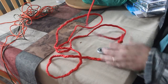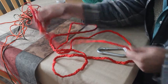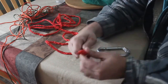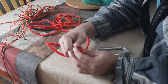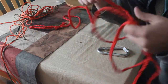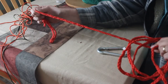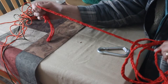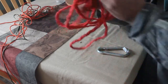Well, this is what I made for the straps. This is a simple three paracord weave, three of them, about 10 foot long. And three of them together is at least 1,500 pounds. So that hammock is not going to fall because of this. And I think there's a multiplier too when you wrap them up.